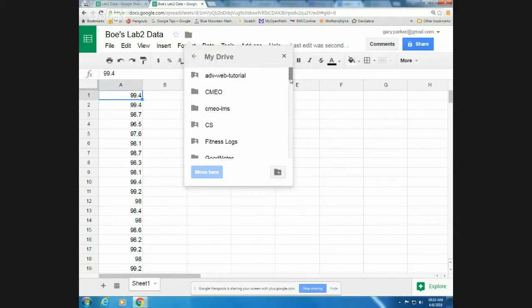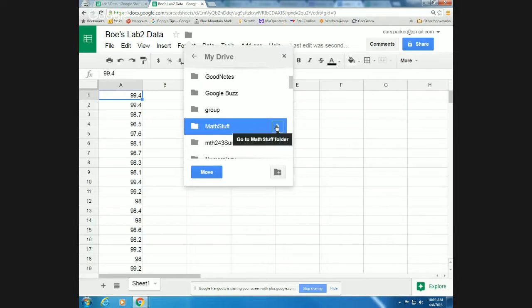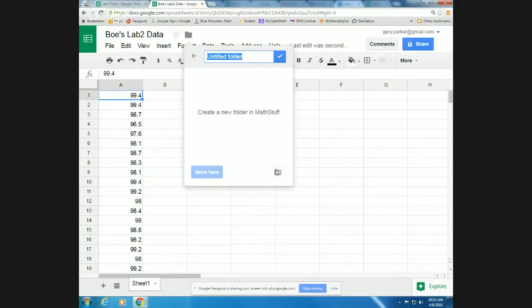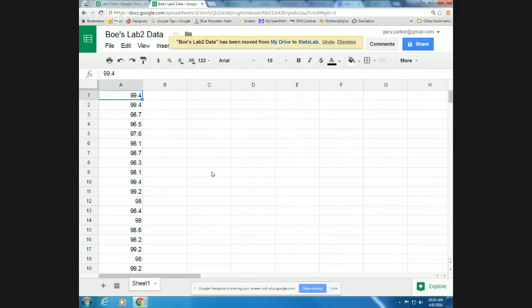And so I have a folder for math stuff here. And in my folder for math stuff, I got a place for Math 243. Maybe I want to make a new folder for Stats Lab. So I can add a new folder to my drive, and then I can put this file in it. So that's just kind of extra stuff.